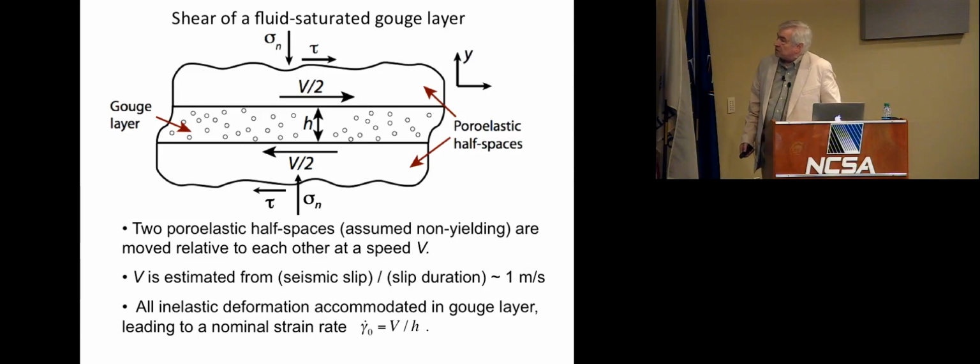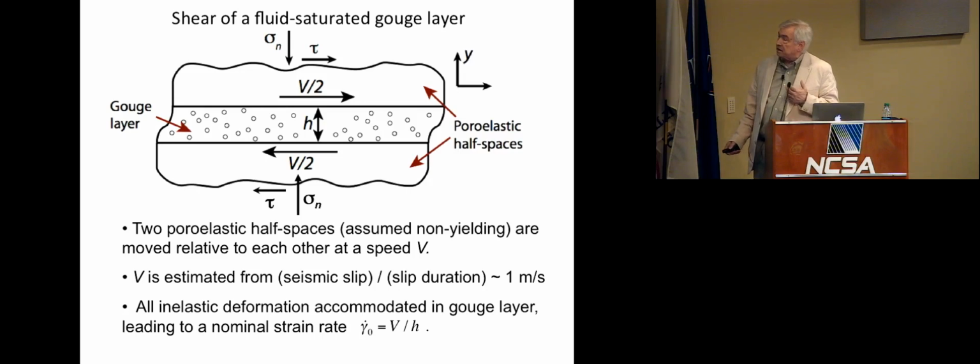Okay, so here's a very simple model for thermal pressurization weakening. We've got a ground-up fault gouge here, and we're sliding one side of the fault relative to another in a typical earthquake. We do very simple calculations when we can get away with it. We are sliding at a constant velocity, which we take as about a meter a second.